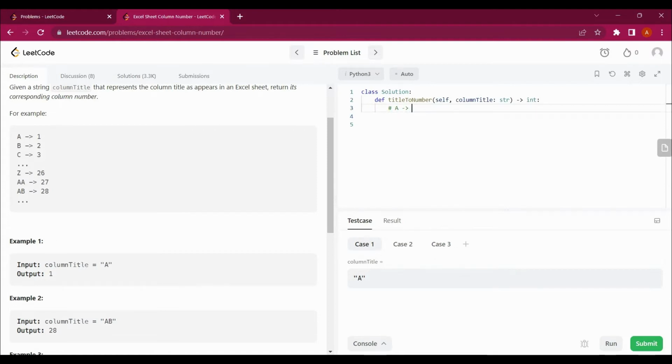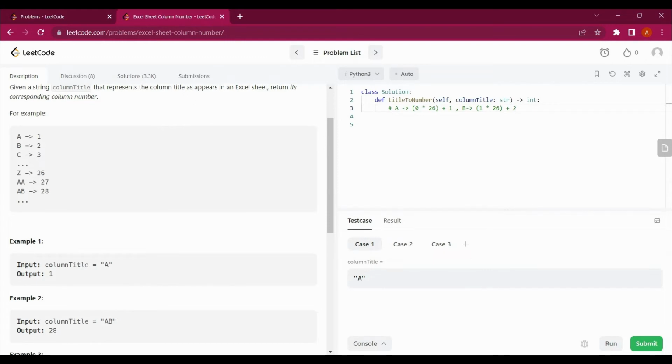It is happening because if you multiply 0 into 26 plus 1, we will get A, and 0 is the sum. And B is sum into 26 plus 2.